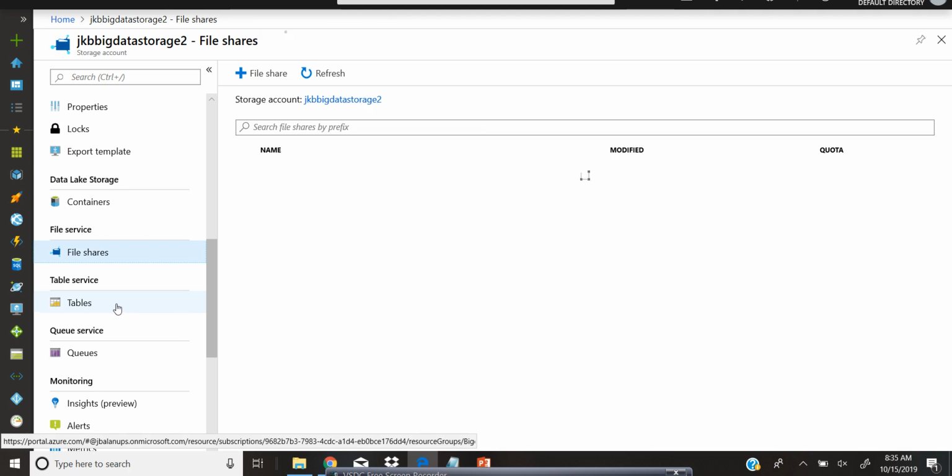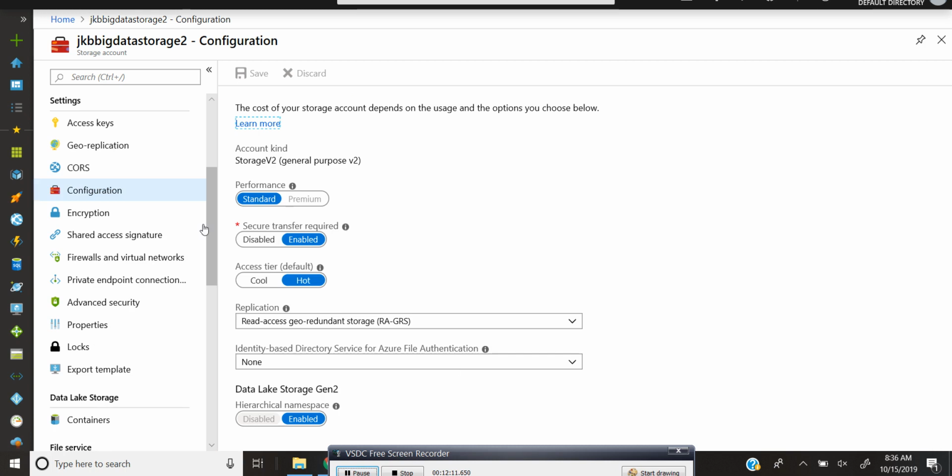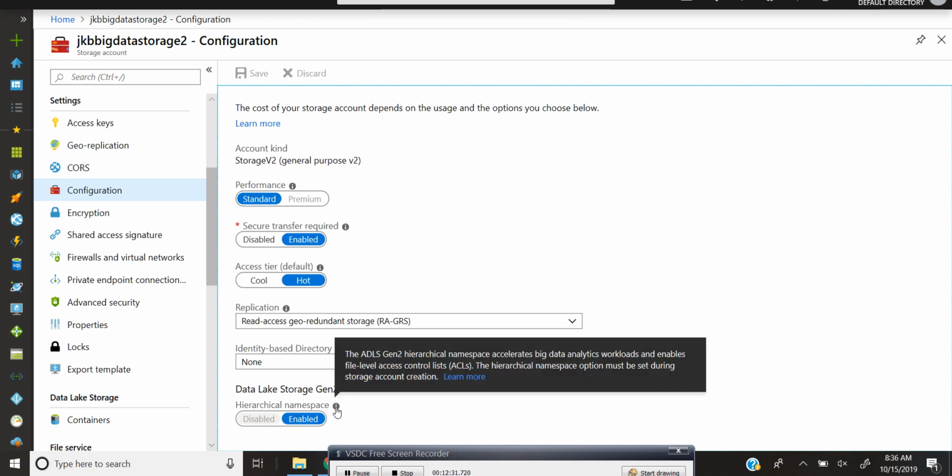Right here, you can see the settings, and here is the Data Lake Gen2 option. Now it is enabled. You can disable it if you want. I think looks like once you enable it, you will not be able to disable it. The reason is I already have the data inside that. Here you can change whether it should be hot or cool. That's fine.